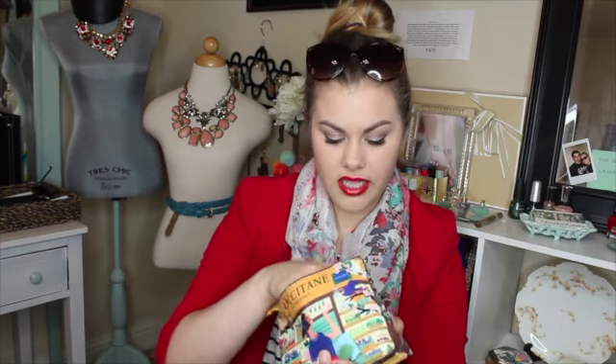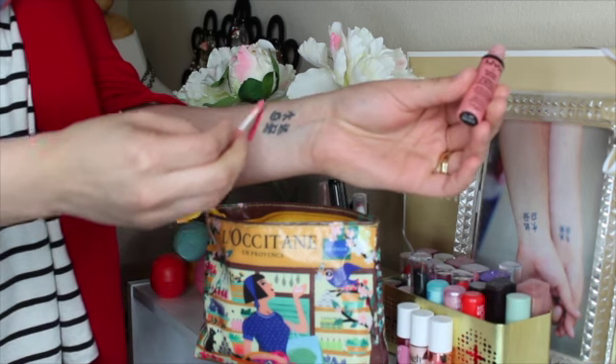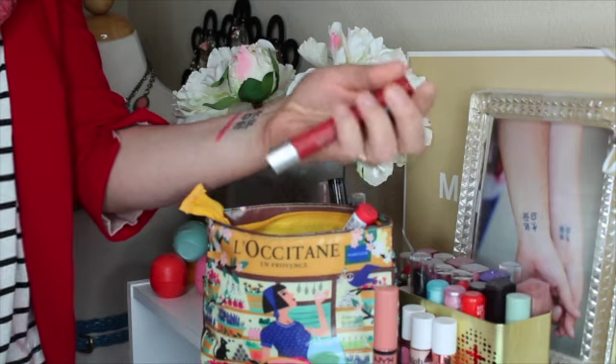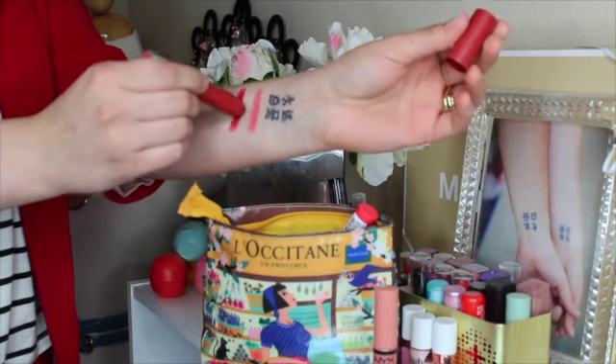This is basically where I keep all my lip products. The first is the NYX Butter Gloss in Creme Brulee — it's a really beautiful color. I'm wearing it just in the center of my lips right now. It's very buttery and creamy, it lasts a long time, it's not sticky, and it's a perfect color. What I'm wearing overall is the Revlon Color Burst Matte Balm in Standout — it's a remarkable color, so opaque. You just swipe it on really fast. I've used this one quite a bit but it's so beautiful.